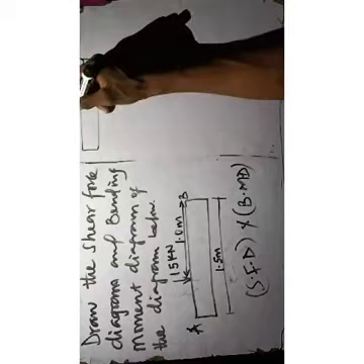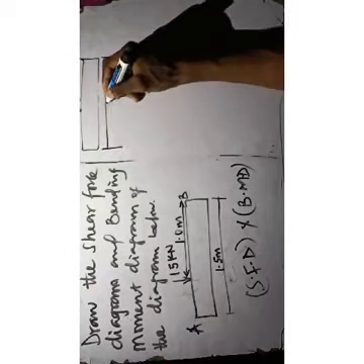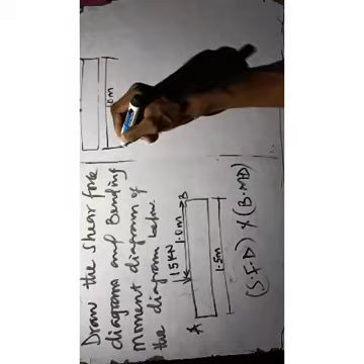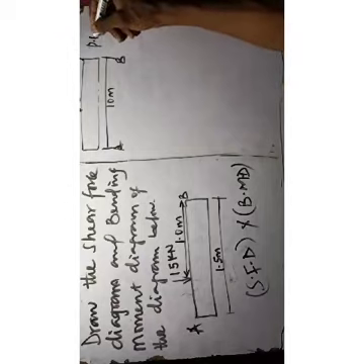So now let's consider a question before we go on. Consider this question. Let's say the force is 5 kilonewton and the distance is 10 meter, and you have it as A and B. Draw the shear force and bending moment diagram of this question. So the first thing you do is identify what it is. It is a point load, so the force acting on it is 5 kilonewton.